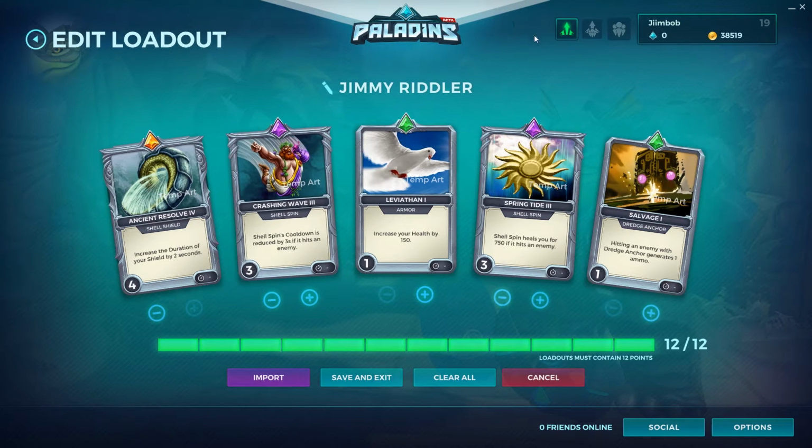This also works really well with my Springtide, which heals me 750 each enemy it hits. So in conjunction with this, it decreases the cooldown, lets me get more health, lets me get in and fight. The middle one is just a no-brainer. I just took an extra 150 health just because I like to stay alive a bit longer.